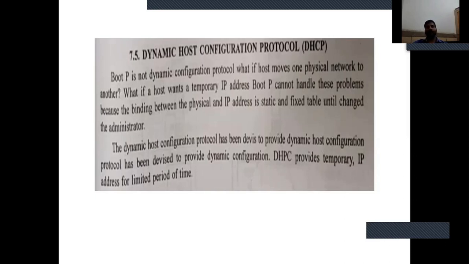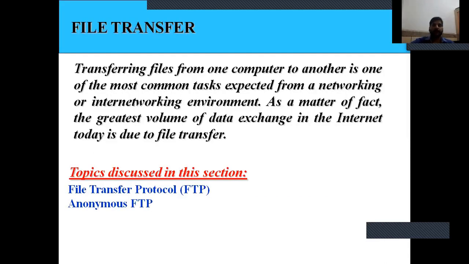These limitations are overcome with the help of DHCP, the Dynamic Host Configuration Protocol, which provides a temporary, dynamic IP address to the station for a limited period of time. This is the brief description of DHCP. Next protocol, file transfer protocol.